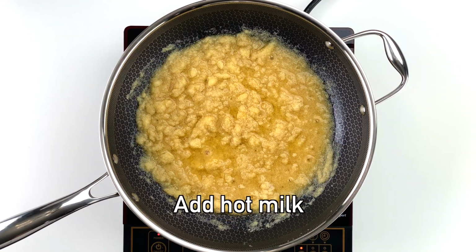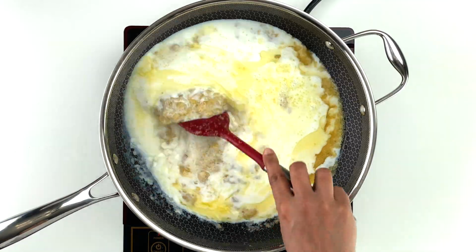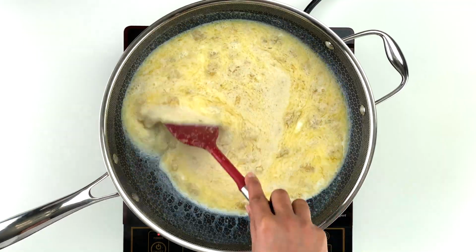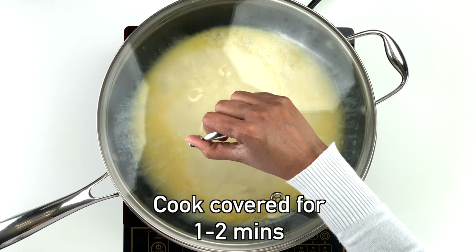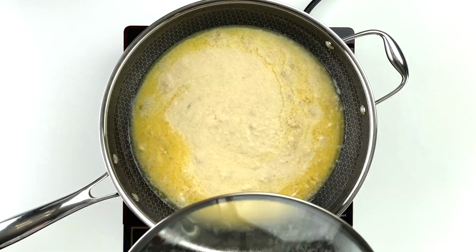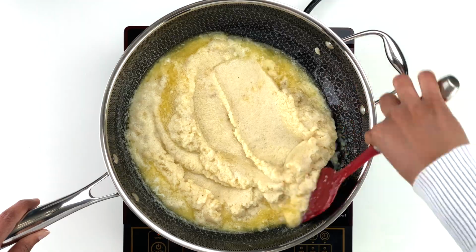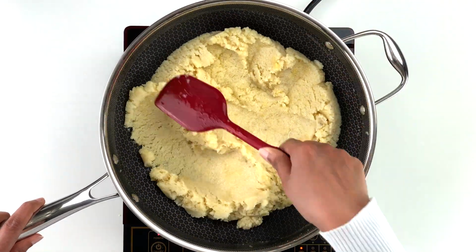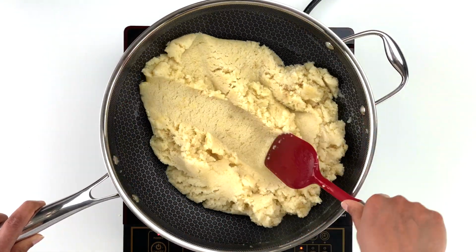After which, add in the milk, which must have gotten properly hot by now, and mix it in. At this point, you'll see that the whole mix gets very liquidy. Cook this covered for 1 to 2 minutes. And then cook it for 1 to 2 minutes without the lid on. And you'll see that the rava will have soaked up all the liquid and it has more of a sheera consistency now.